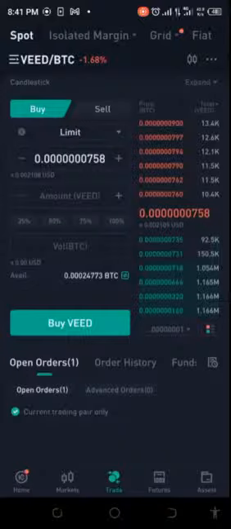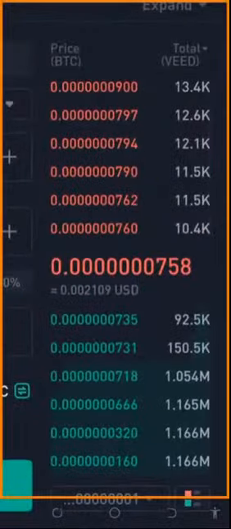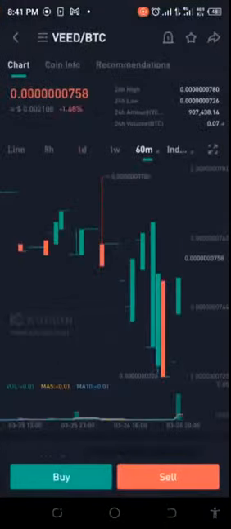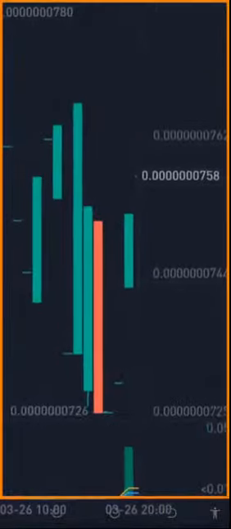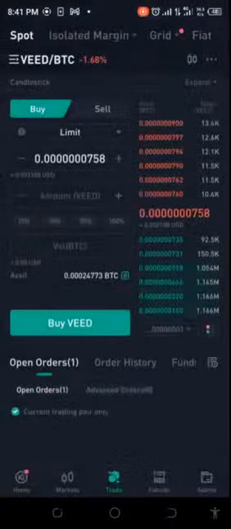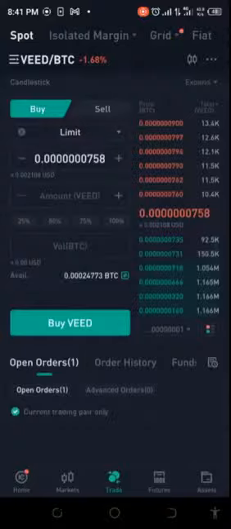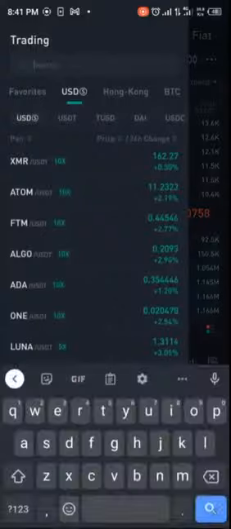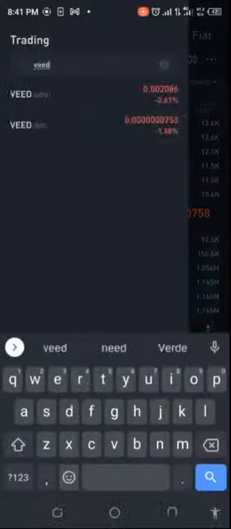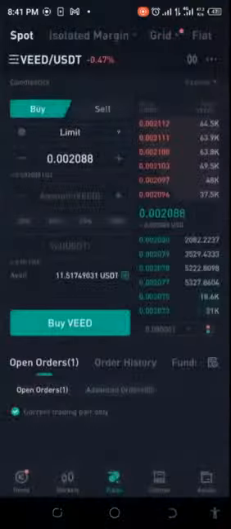Now, of course, you may say, oh, so what's the whole essence? The truth of the matter is, it doesn't mean that I'm not going to be able to probably get this back. Because when I checked the charts, I saw it was going up. As you can see here, it's going up. It might have taken me probably another couple of hours to get this sold. But during that process, I could find another profitable opportunity that I could take advantage of. So I just felt, look, the best thing is, you know what you have right now. You don't know what you have in the next 1 hour. You don't. So that's why I decided to go ahead and change this.